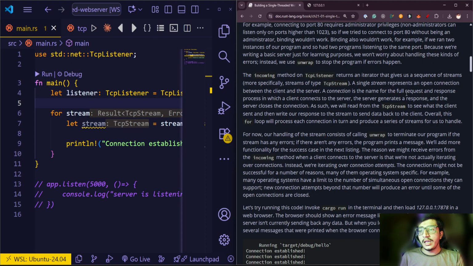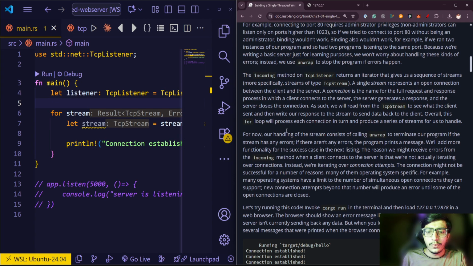A connection is the name for the full request and response process in which a client connects to the server, the server generates a response, and the server closes the connection. As such, we will read from the TCP streams to see what the client sent and then write our response to the stream to send data back to the client.